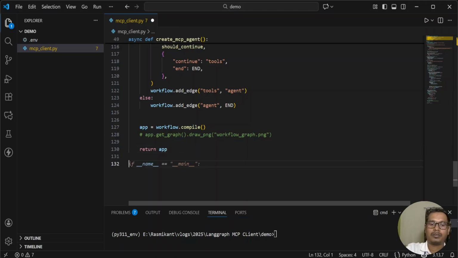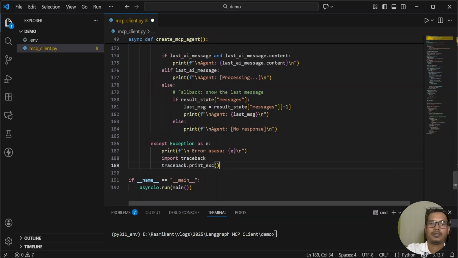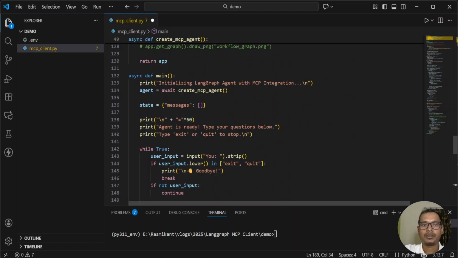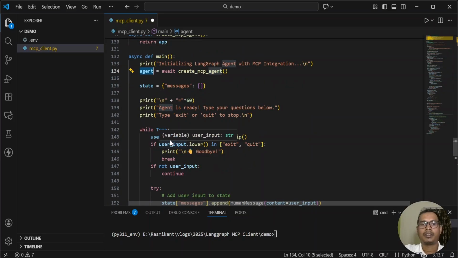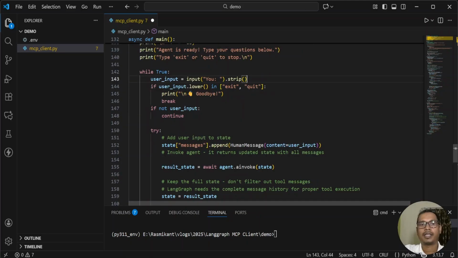Now, I created a main function as well. So this is my main function, which is calling my LangGraph agent. Then I'm taking the user input and I append the user input in the message object in my state variable.